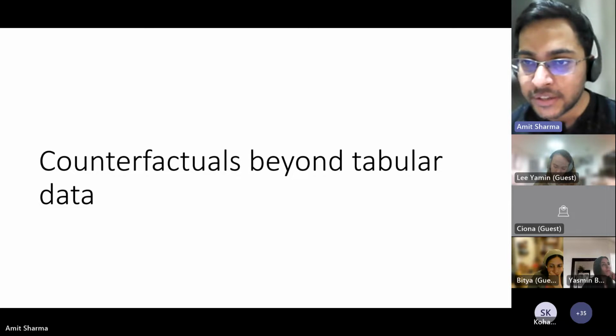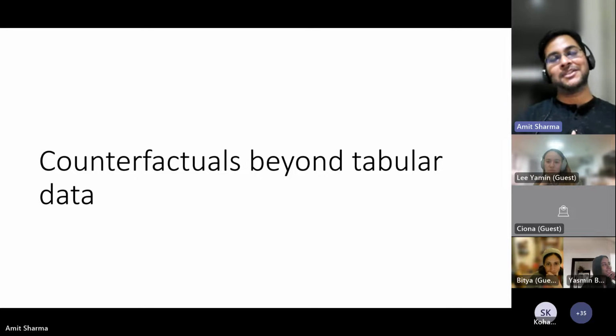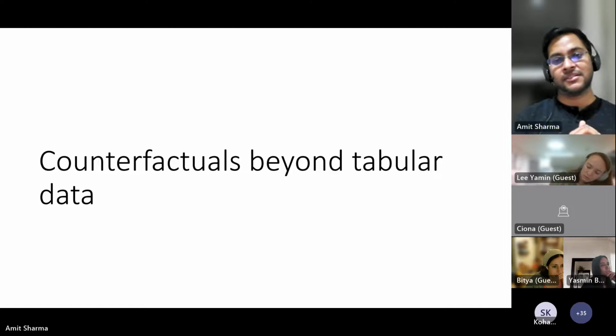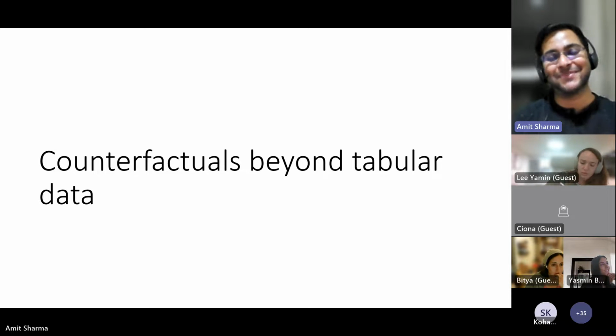So I see a question here. Can we combine this with MCMC? Oh, that's interesting. Yeah, you can. You can combine it. A simpler thing would be rejection sampling, but yeah, you can do MCMC as well. We've not tried it, but I think it would be an interesting direction to try out, just to estimate that probability distribution. But having said that, my personal sense is that you might be bringing a really complicated hammer to solve a very simple problem. But yeah, it's a good idea.